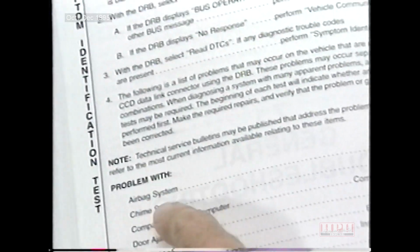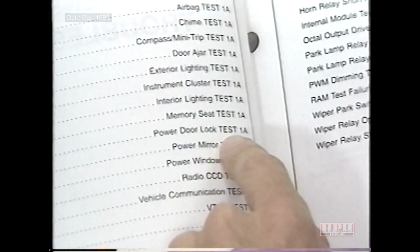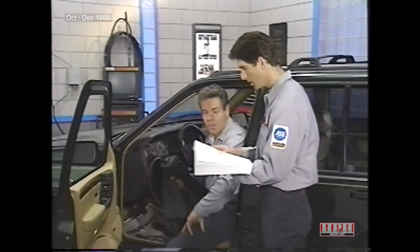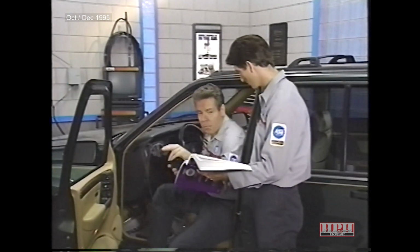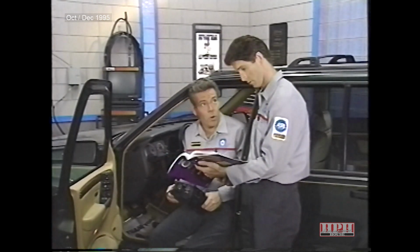The problem is with the power door lock system, so we need to perform power door lock test 1A, which starts on page 240. Now, I don't mean to interrupt, but the wiring diagram on page 240 provides us with a good opportunity to go over how this system theoretically works. Hey, feel free to jump in anytime.